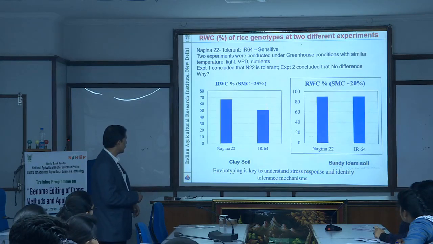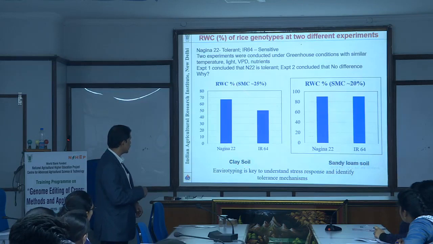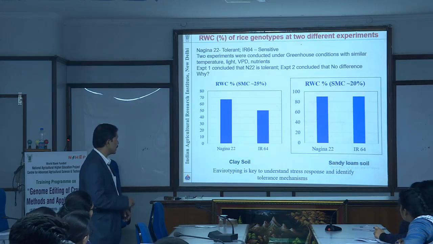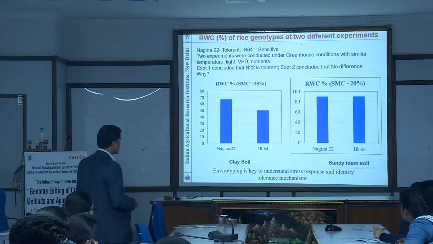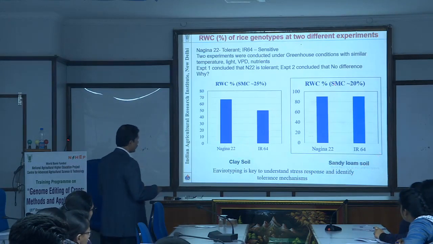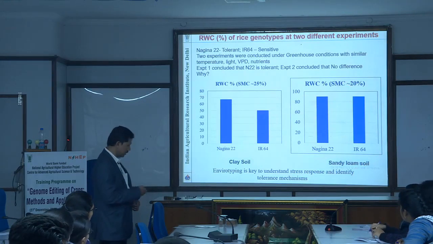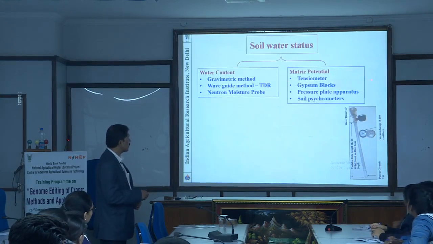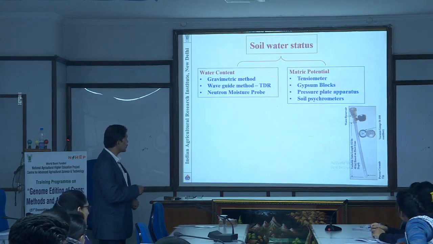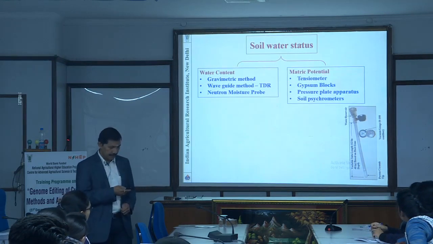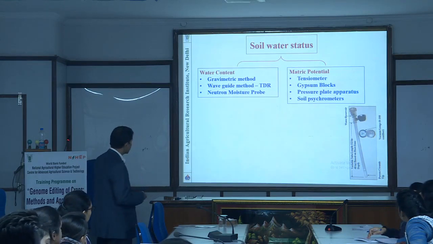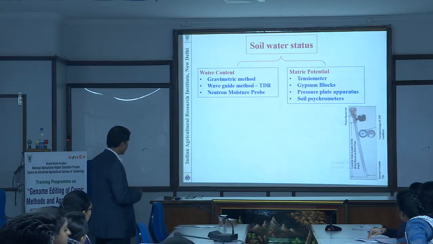So this is a clay soil which has high water holding capacity. At the same time, the permanent wilting point of this clay soil is about 20-25%. Whereas in the case of sandy loam soil, even the field capacity will be about 20%. So which means the maximum available water here is at 20, but here the minimum available water is 25. That's why we see a lot of difference in this one. So it is better, when we do an experiment, to express the soil water status in terms of matric potential. So these are some examples of how you measure the matric potential versus the water content.